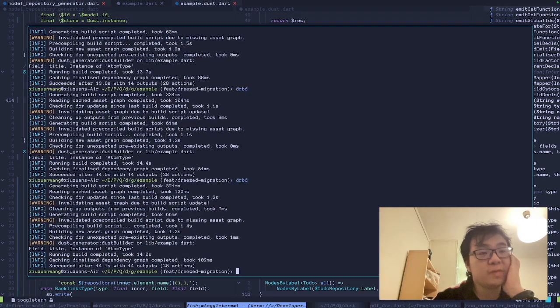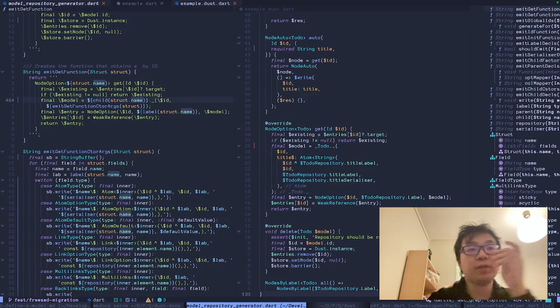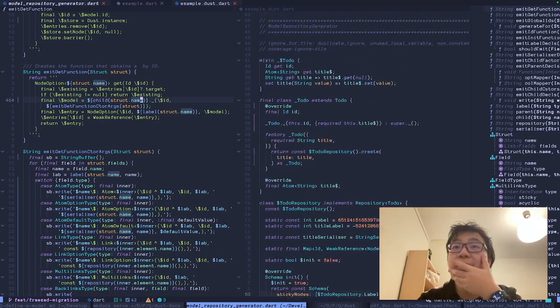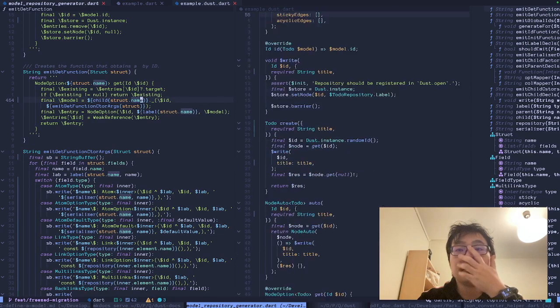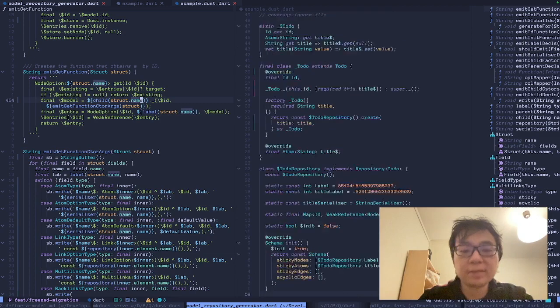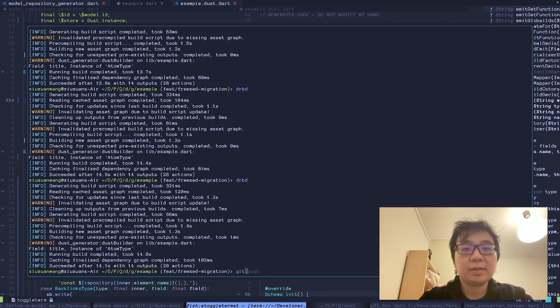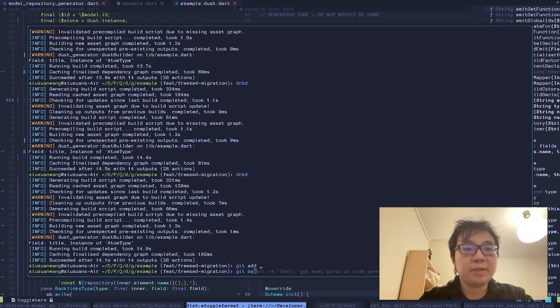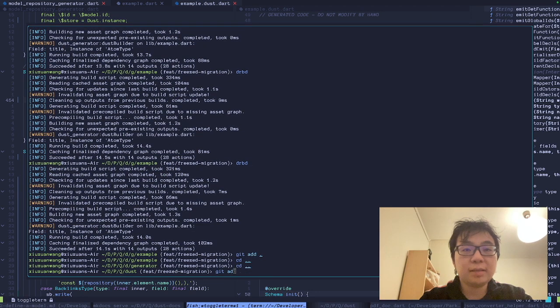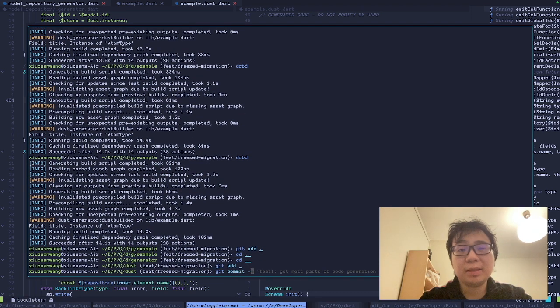12:39. I just coded for 40 minutes, and I think mostly solved the code generation issue. Nice. Now that the code generation mostly works, git add dot, git commit.